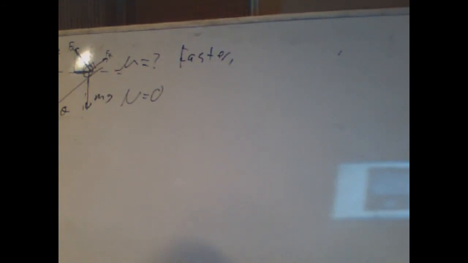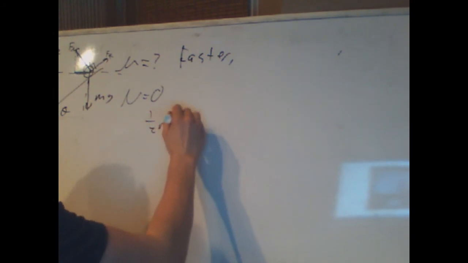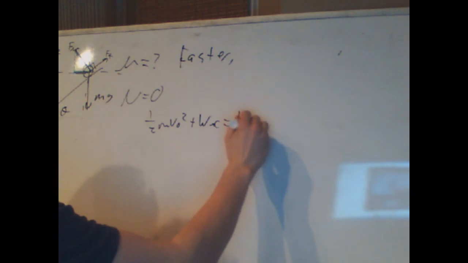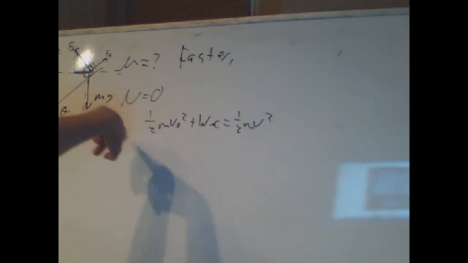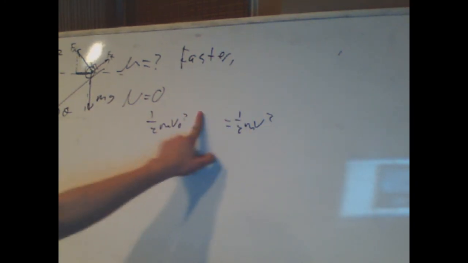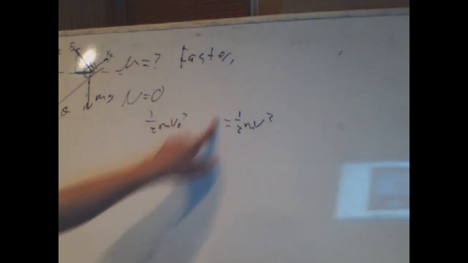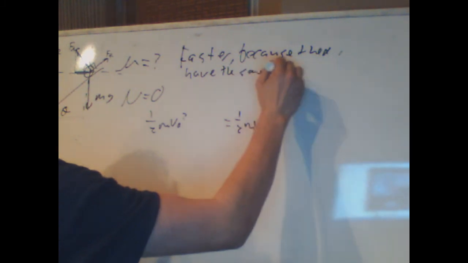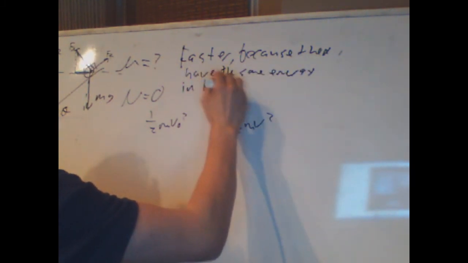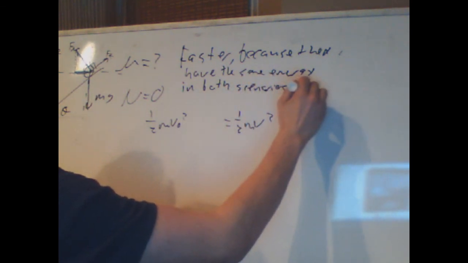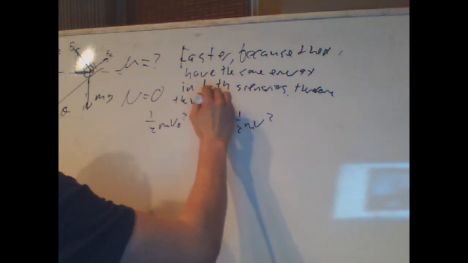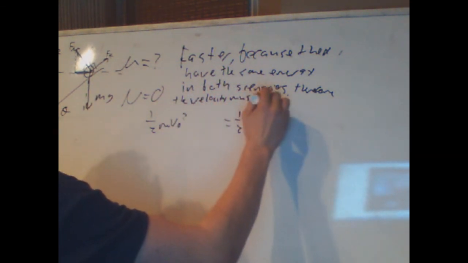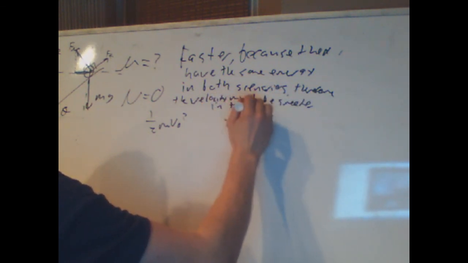Think of it this way, in conservation of energy. If you have 1/2 mv0 squared plus work equals 1/2 mv squared. If you have friction, this is going to be lower than this. If you don't have friction, it's going to be equal. So the velocity to make up for the lost friction has to be faster. This one has to be faster, because now this is larger. It's going to be faster because they have the same energy in both scenarios. Therefore, the velocity must be greater in the second scenario.